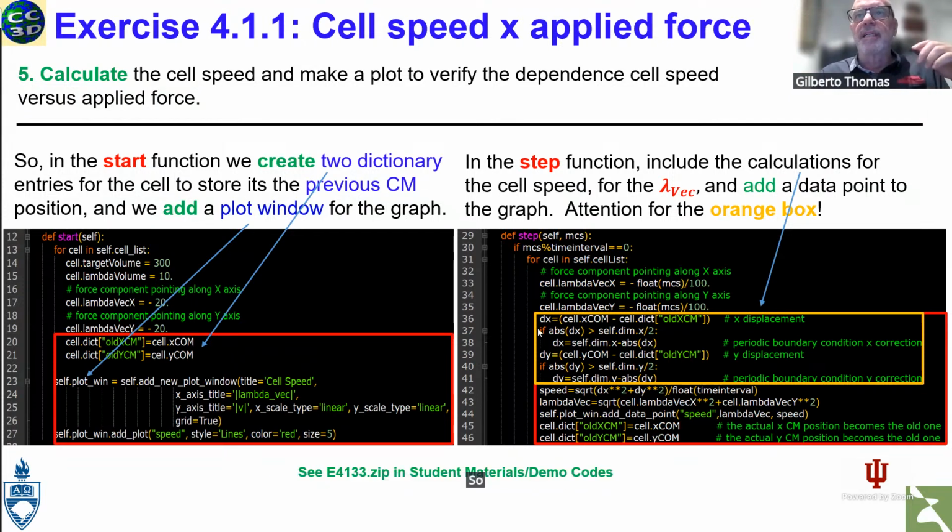So, for example, here, see this if statement: if dx, which is the difference, is bigger than half of the size of the grid, that means that the cell crossed one of the borders, left or right, for the x. Then you have to correct it. Then we decrease that amount by the whole dimension of the grid.